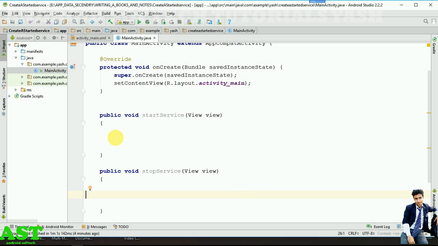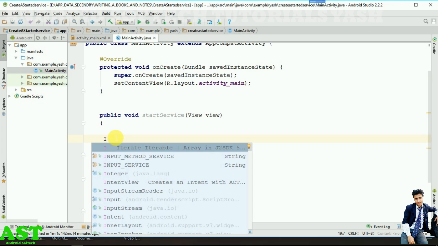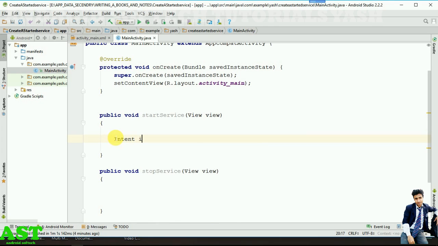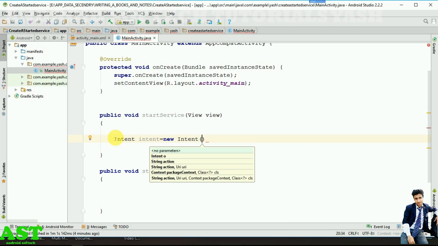Okay guys, for creating the started service we need an intent object. So first of all we will initialize our intent. The object of intent is equal to new Intent, and here we need to pass our context.